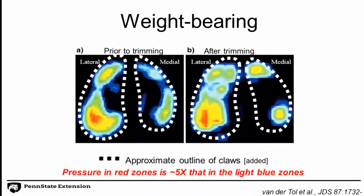So when we do that, and this was done in this study as well, they trimmed it according to this technique to try and get it as flat as possible. This is actually after the trimming, and you can see that we do have some increased weight-bearing area where we didn't have that before. You can see on the medial claw, or the inside claw, we still have an area where we're not having any significant amount of weight bearing, which is somewhat similar to what we saw right here. And we've got a little bit more at the toe. But in general, we're trying to increase the weight-bearing area on the bottom of these feet through this trimming technique. You'll still see that we have significantly more weight-bearing area here at the back of this outside claw.